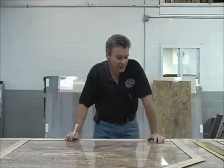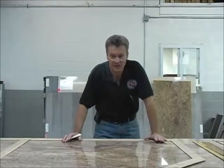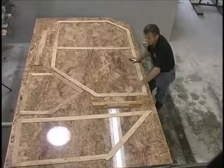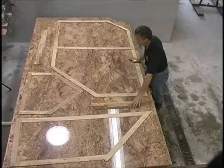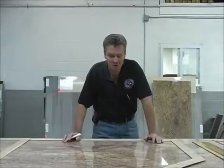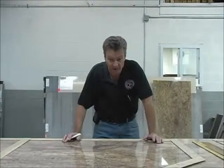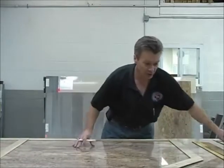Okay, now you can see we have these templates set up here. What's really nice about the way this kitchen is laying out is that we have very little waste with this particular slab. We have 1, 2, 3, 4, 5 templates on this particular slab, and we maybe have 10, maybe 15% waste, which is excellent. So with that said, we positioned our templates. We know where they're going to go.